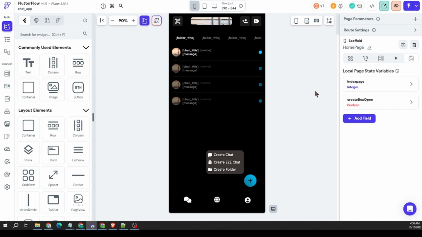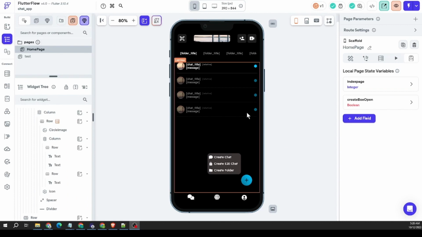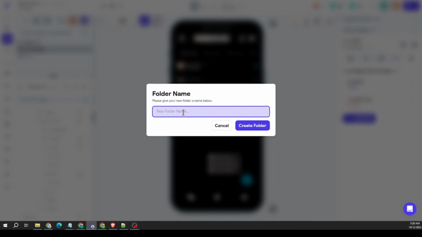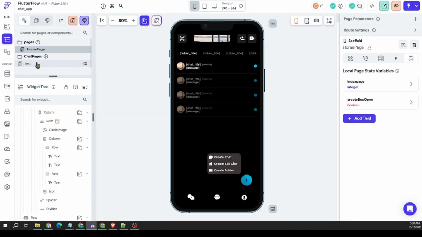Let's go ahead and start setting up the actual chat page and how that's going to be configured, and show you how that'll work here. All right, so let's create a folder real quick to hold this. Have our chat pages in there.